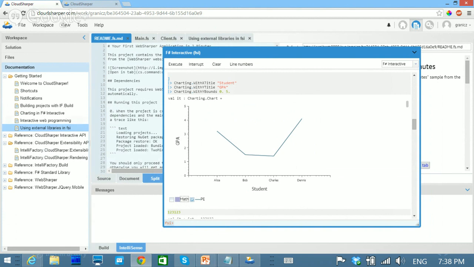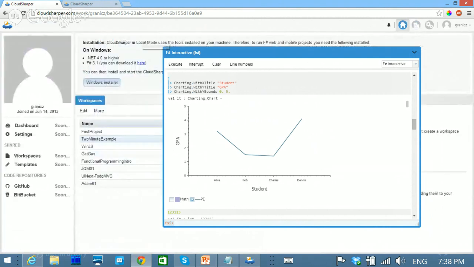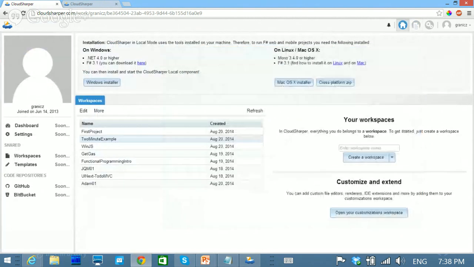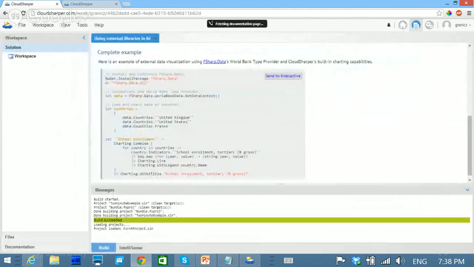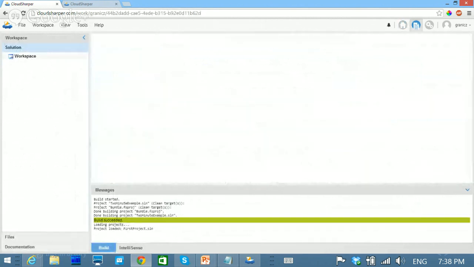So first of all, how do we get into version control? So when you have a workspace, the typical way, of course, is let's say to start with a new workspace. So we had already created this first project that is empty. So let me switch back to that. So the documentation we can close down. So as you notice, there's nothing in the workspace, and in the file system, there's a solution file automatically generated for you.